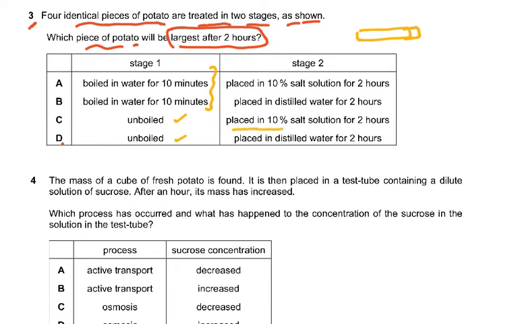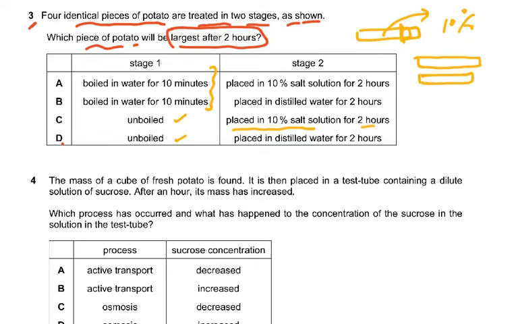Now, one is placed in 10% salt solution. So if you have a 10% salt solution outside, that's a very concentrated solution, water is going to move out. So it is going to shrink. So the potato, which was originally this size, maybe goes down to this size now, right?